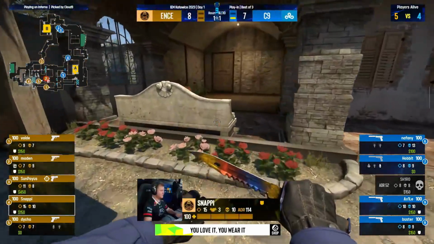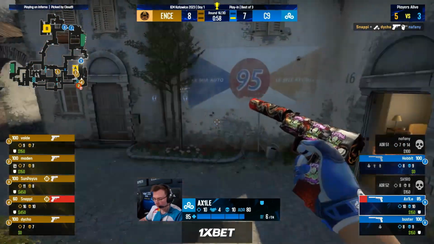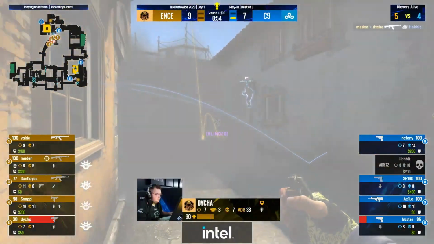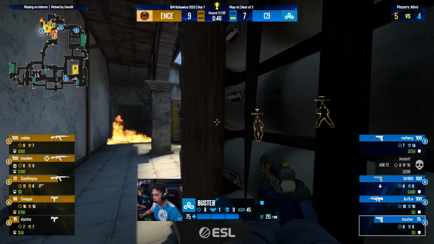Where are you going? Why are you running? Here come the ENCE players. The numbers game being abused, but Snappy will be enough, adding to his tally. Now ENCE will start creeping. Oh, well, that one is as rough as sandpaper, let's say. There are players still here that can do some fragging.